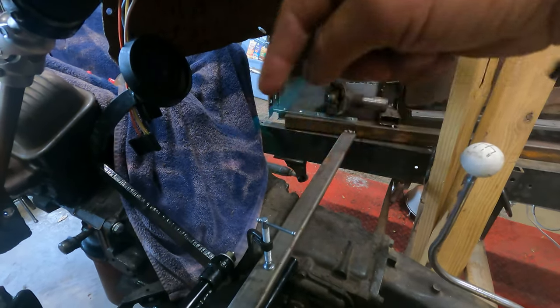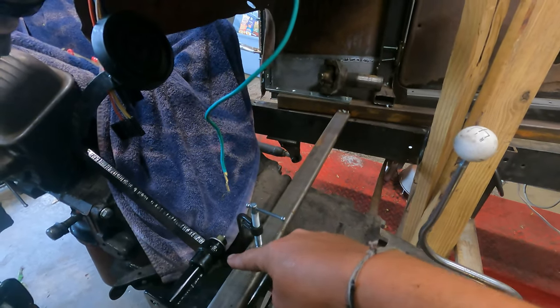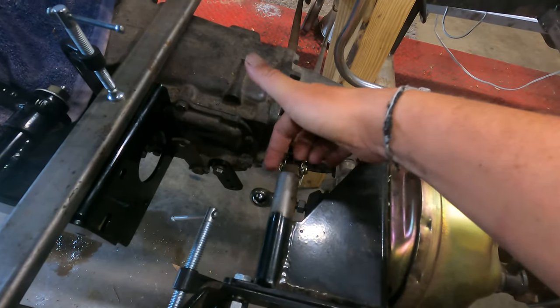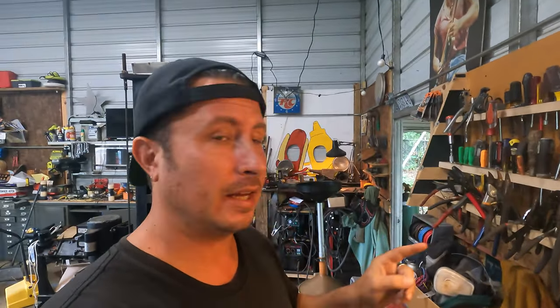Now, if we drop the pedal down, our alignment will be all kind of wackadoo from the pivot point on the bottom of the pedal to the rod going into the brake booster or master cylinder, depending on your setup. Let's talk about how pedals work and pedal ratio and all that stuff in case you're not familiar, and so that I can re-familiarize myself.